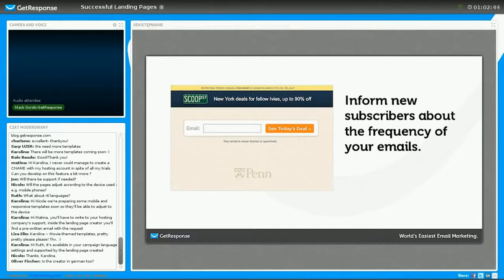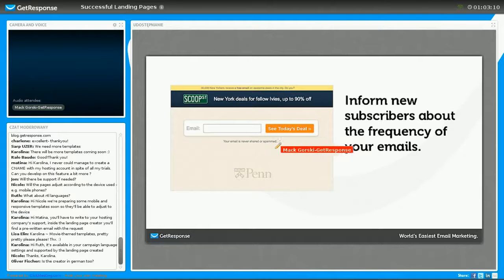And the next thing which I want to tell you about is if you are using squeeze pages, or if you're putting any web forms on your landing page, it's really good to inform your new subscribers about the frequency of your emails. And to be honest, it doesn't need to be in a plain text info. Here is a great example, because Scoop3 actually did it two ways.